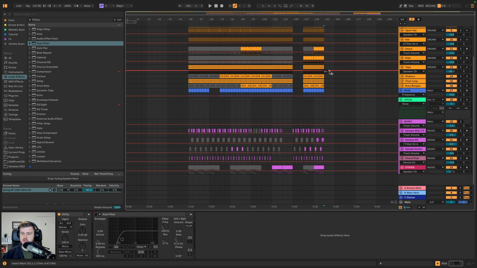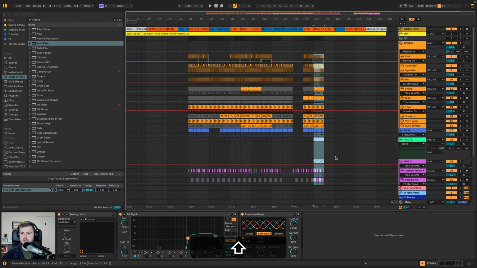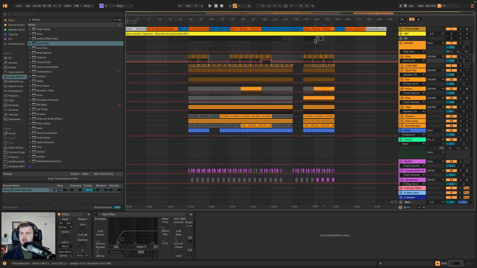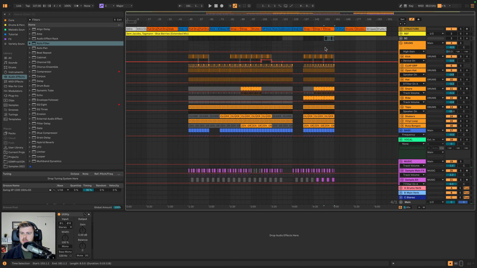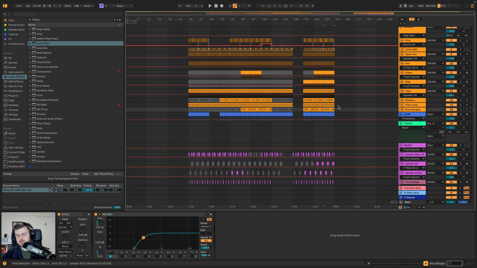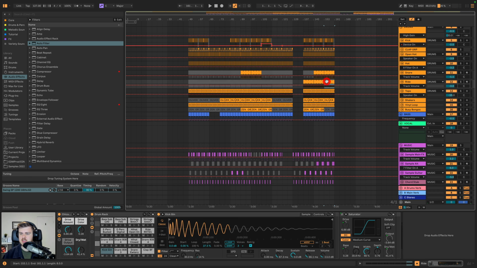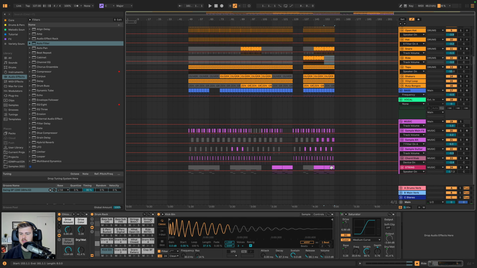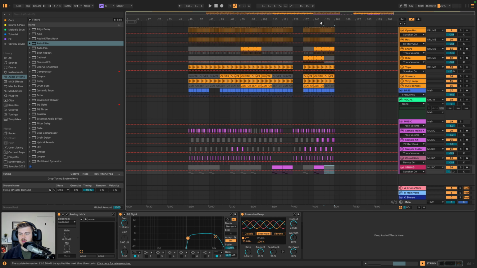Here we're going to take this. This is the super loop section here, remember. We're going to duplicate that across. Here we're going to duplicate the sidechain across. And we're going to start to strip it back a little bit. So I think, for example, here we might start to take the bongos out. I might start to take the ride out a little bit here. Take the string out. Just have something like this.